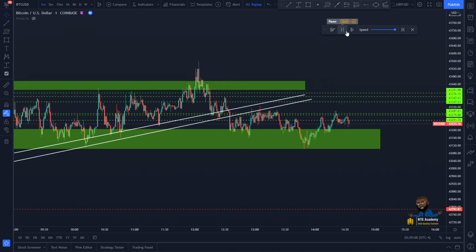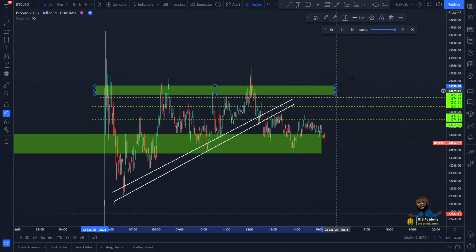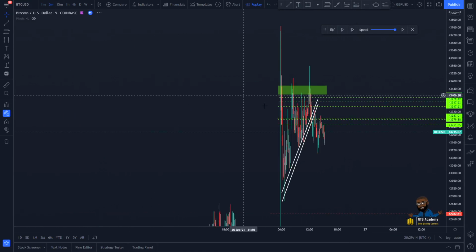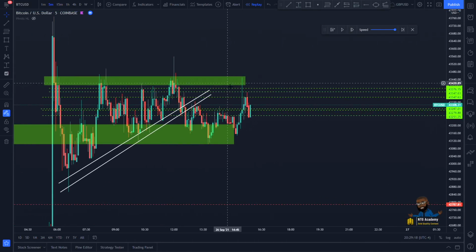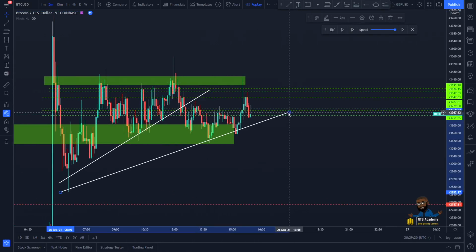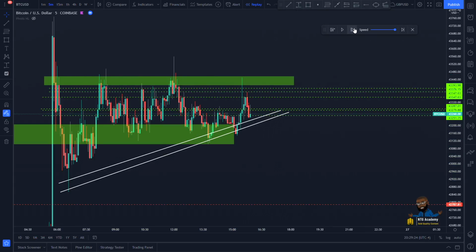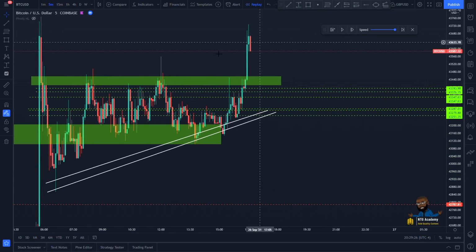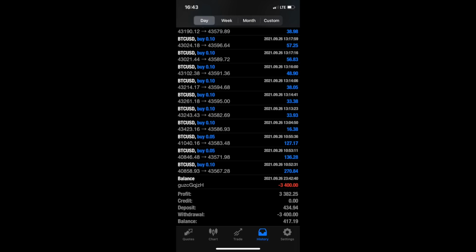All right. So now we're consolidating. I'm waiting for it still to break my zone. I still have that zone out. Let's go to the 5 minute just so we can make it a little bit faster, right? So you guys see how we're reacting to that zone. Let me push it out again. See how we're reacting to that zone there. Just waiting for that big push there. Boom. And that was it. Actually, no. Yeah, that's right. I got out here. Sorry, guys.